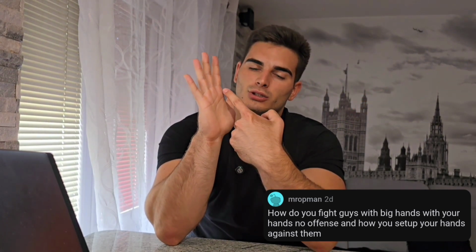And how I usually fight guys with bigger hands, it depends on what technique they're going to be using. So if they are going to predominantly be top rolling, I definitely like to carve my hand in more and get their thumb line, so this line, as deep as I can in my palm. So the deeper that line is, the more safe I feel and the more confident I feel that I'm going to be able to cup them in and force them into a hook or a press without worrying about my wrist too much. But if they're an inside puller, I usually don't have any issues with them, as their hand size rarely affects the way that I can pull from an inside position. So definitely I would recommend you to try to carve in as much as you can and leave a little gap when you are setting up so you can react a little bit faster to their attack at the very start of the match.